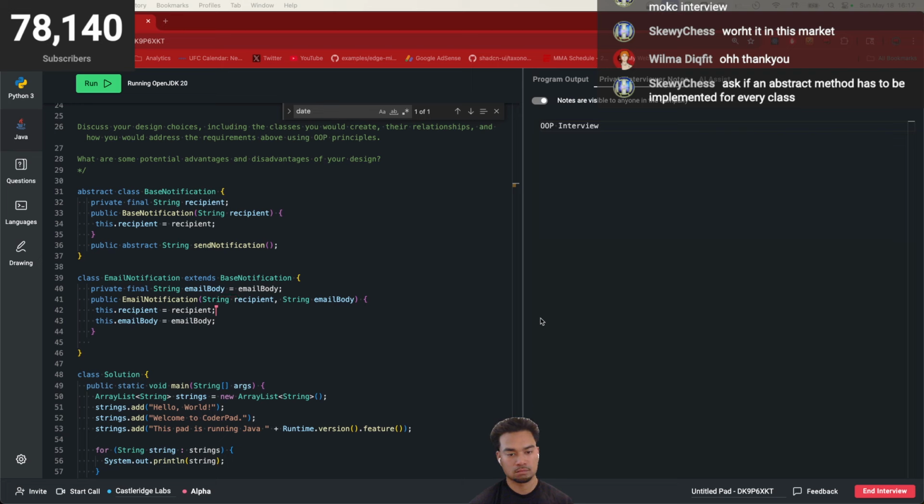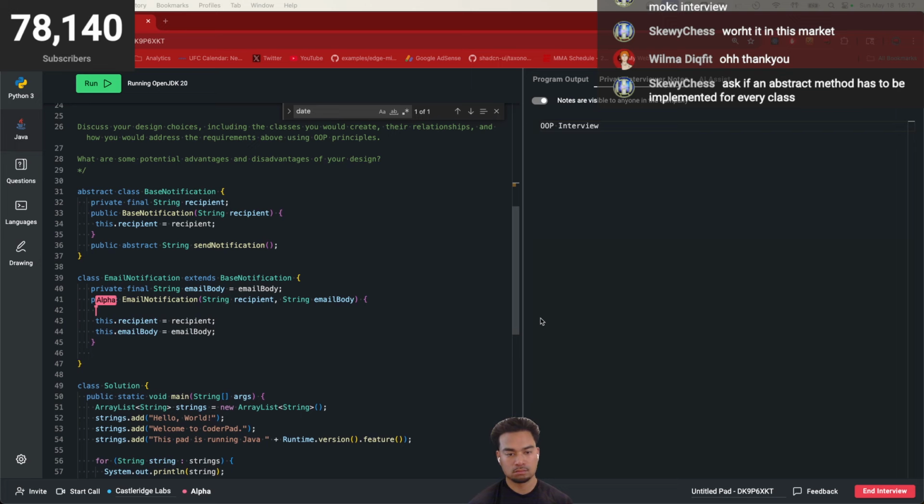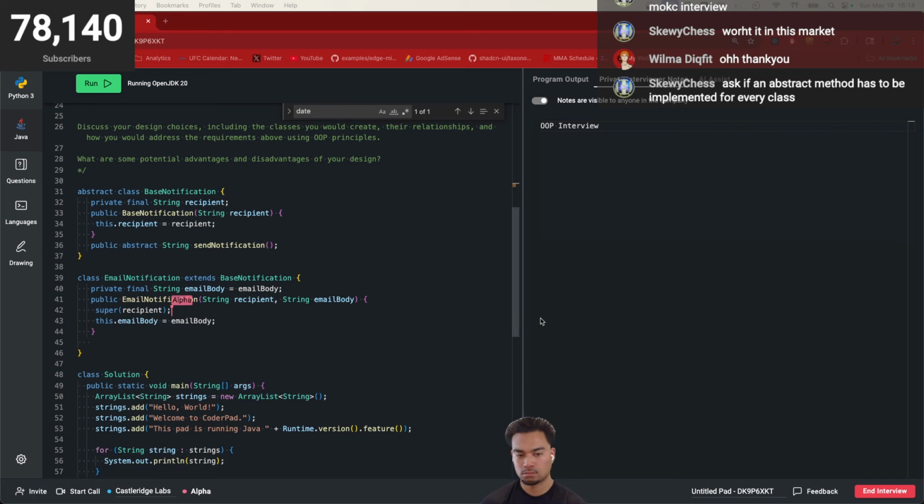Oh yeah, we need to also call the super constructor with the recipient and get rid of this. I think that's the right format. Let's see. Implicit super constructor base notification undefined.